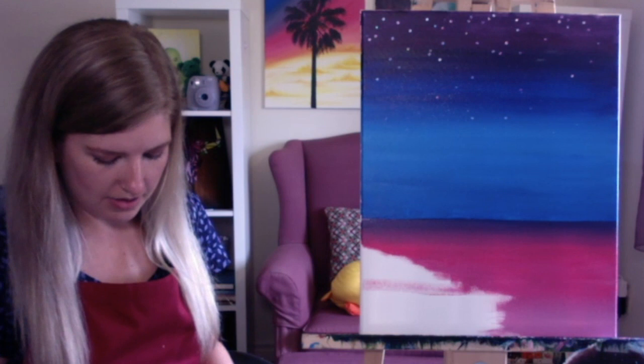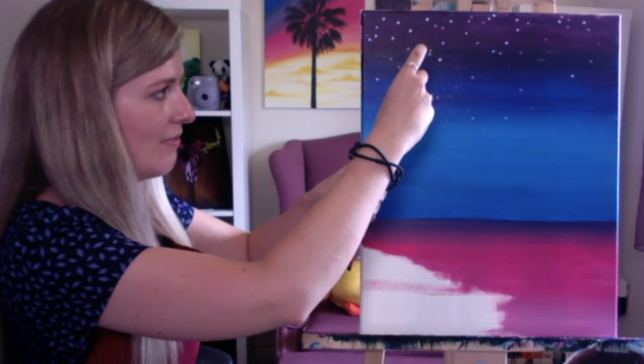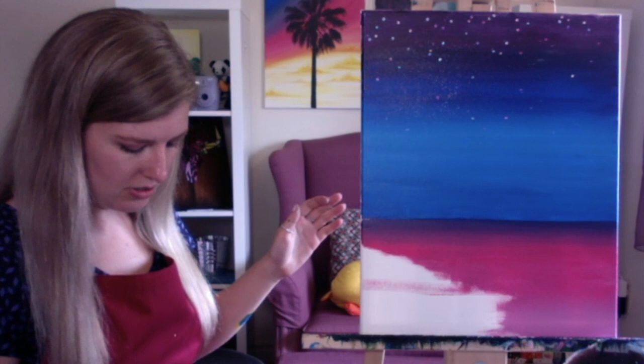Again, be careful because it's going to drip down. It might fly across. I try and go nice and close to the canvas to prevent messiness, but it's always possible it's going to be a bit messy, so just be aware of that. Don't send me the carpet bill when your carpet has some paint on it.